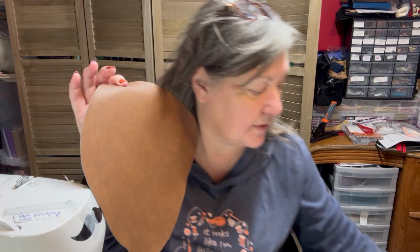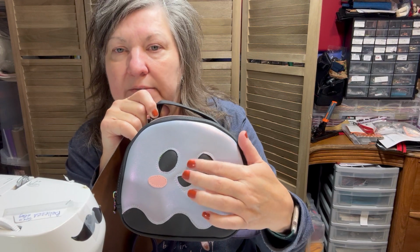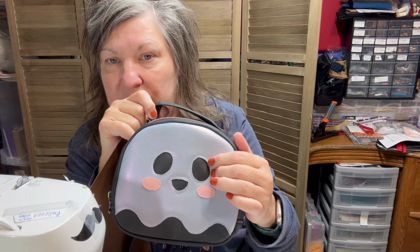because I did the ghost face on a foam, and this vinyl here is a thick vinyl. It is very thick. I can't remember, but it's one of the thickest vinyls that I've had. So it did struggle a little bit on the reverse applique when I was doing the eyes and the nose. I had to be very careful of skip stitches.